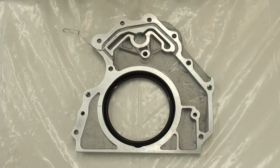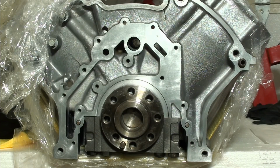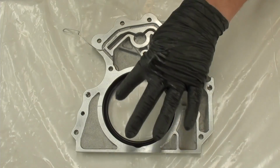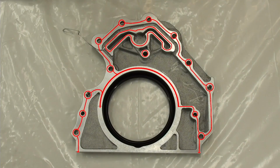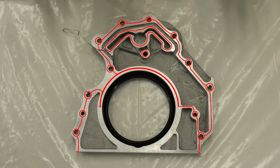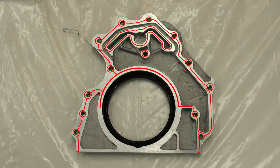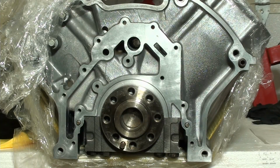But before I put the sealant on here, I need to go over here and put the pins on and our guide, because once you have your seal on, and then you put on all your sealant, right? I need to have that, you need to guide this seal over your crankshaft. So you still need the tool really to do the job, at least to do the job easily. So I'm going to go over there and take care of that.